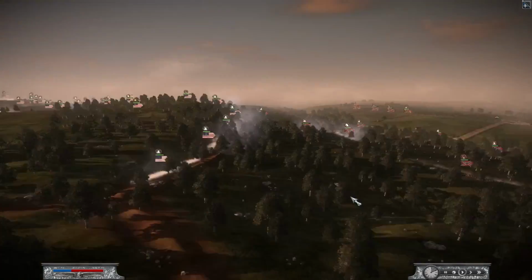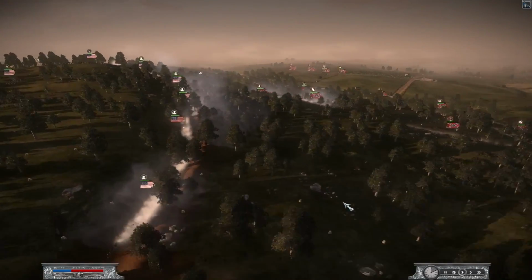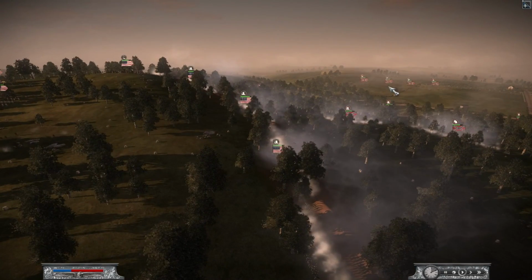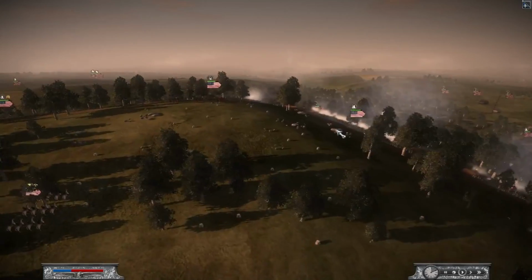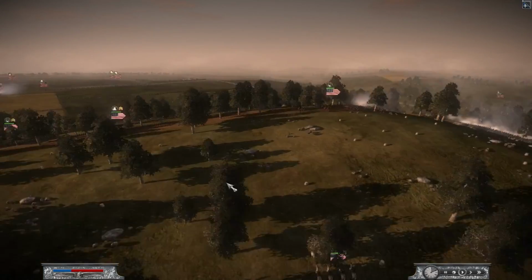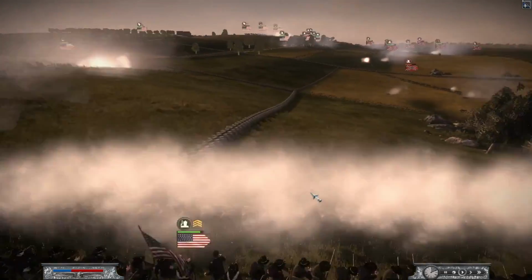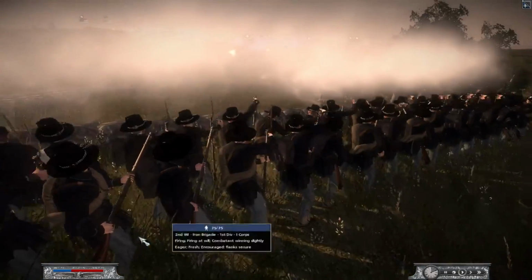Now he's starting to attack my main line. He has to start using his numbers to his advantage. Bring up some more cannon as well, I think, over here. Yeah, bringing up his horse artillery. But I do have Gigabyte over there. Also starting to attack me on this flank as well with some reinforcements. I've got the Iron Brigade down here.